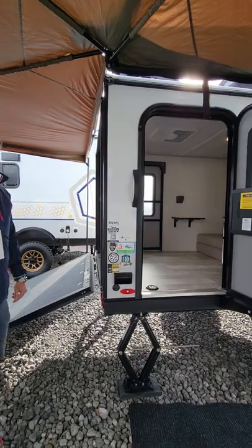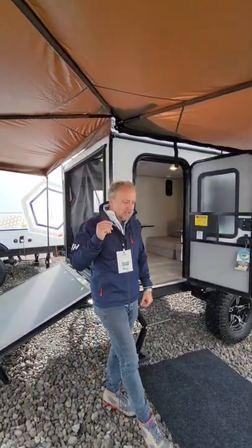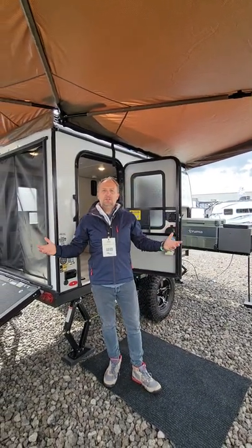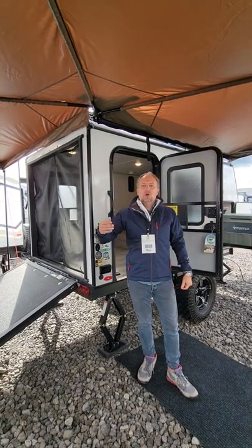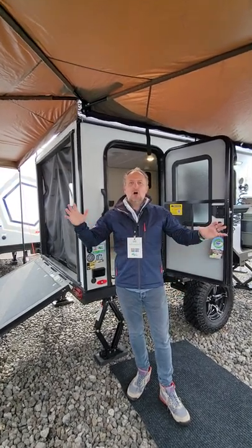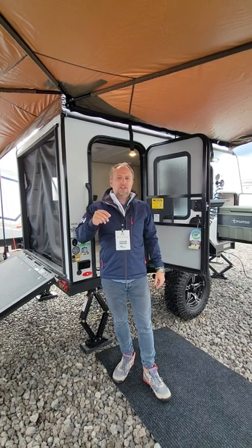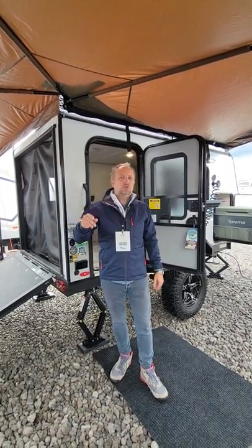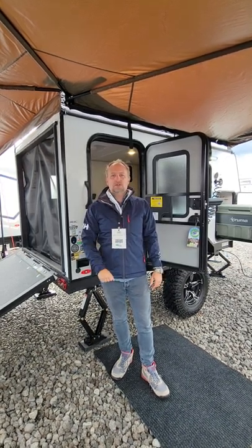We've almost thought of everything at Ibex, but we are constantly striving to provide the best customer-friendly solutions in the camping environment — whether you want to take your adventure to the campground or boondock off the grid. For more information about Ibex and all of our new floor plan offerings and features, visit us at forestriverinc.com/Ibex or stay tuned on this channel for more live updates straight from the source.